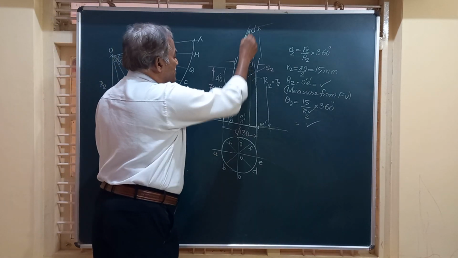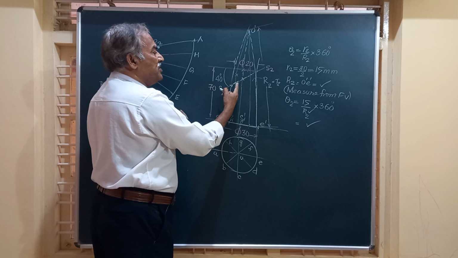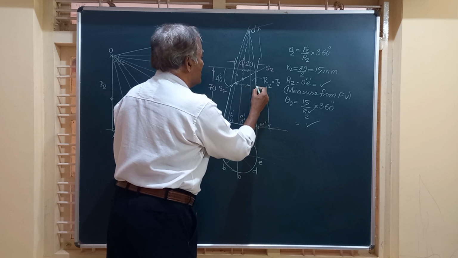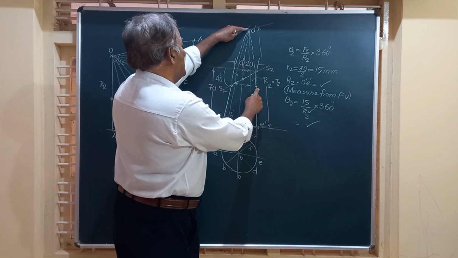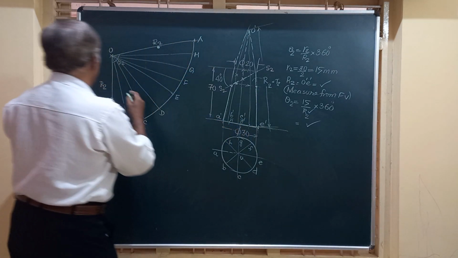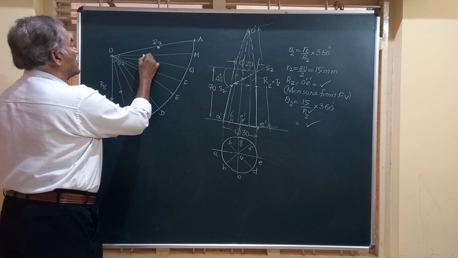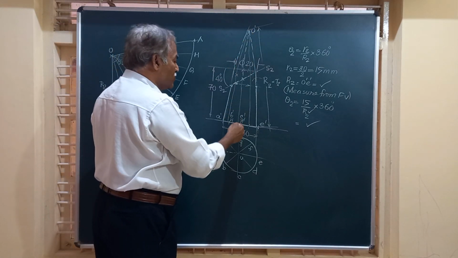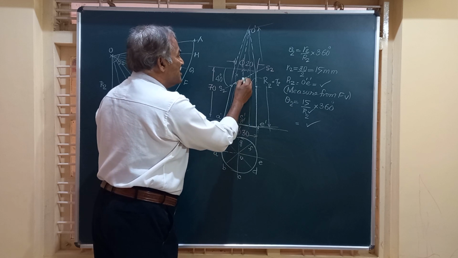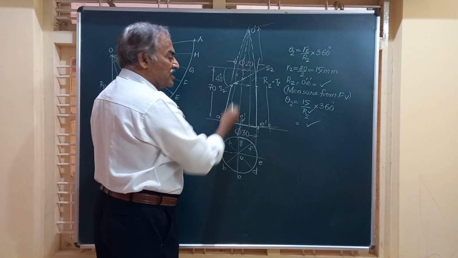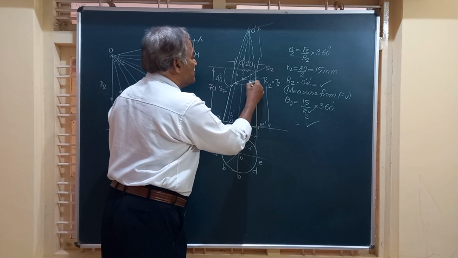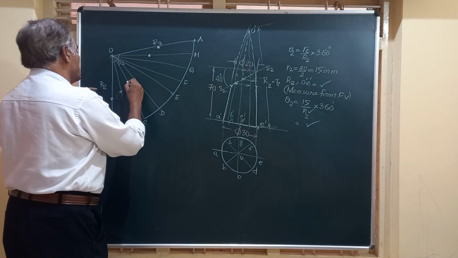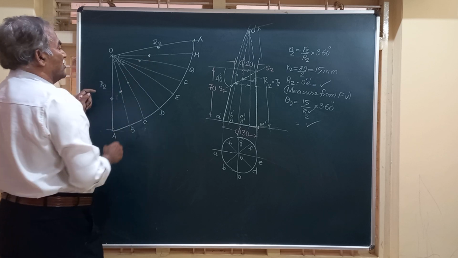Next friends, this OB and OH are cut here. OB and OH are not true length. We can shift to the true length line, the last line, and mark that distance on OB and OH, a little above. Next friends, you have got the generators OC and OG, these two cut here. OC and OG are not parallel to the plane, so they do not represent the true length. Hence, I am going to shift that to the last line and take that measurement and mark on OC and OG. You have got these points.